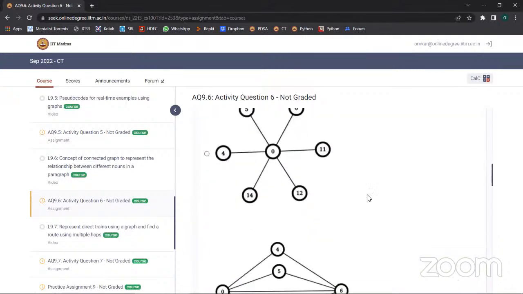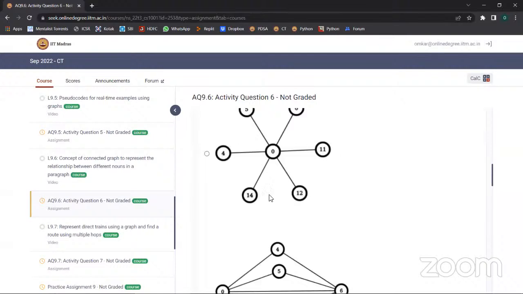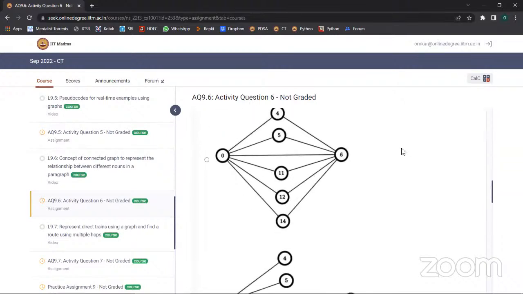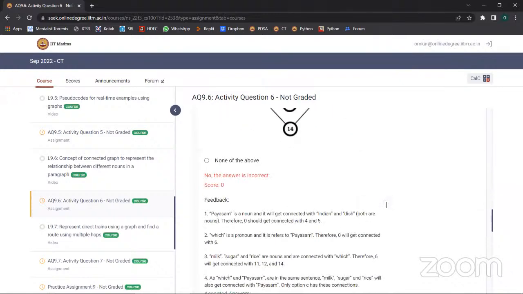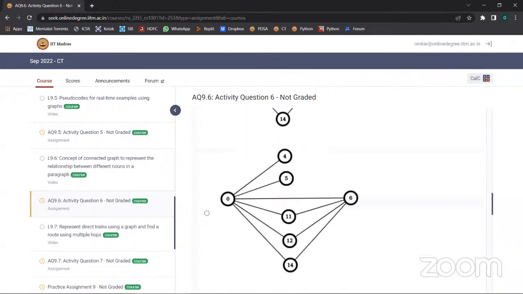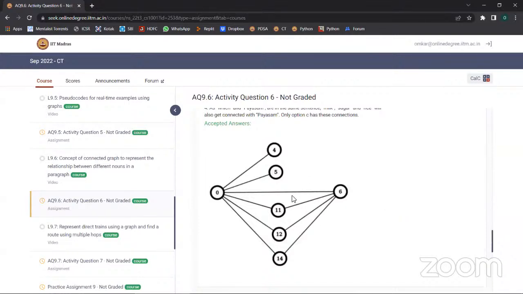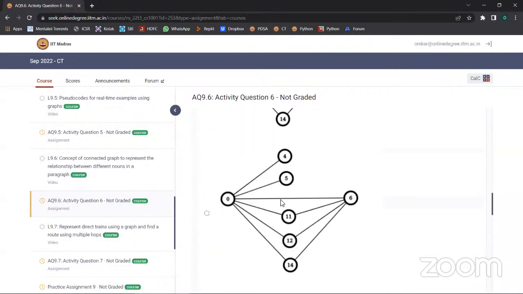Before going towards that, first let's try to analyze the given options. The first one doesn't make any sense, so no need to discuss it. The real confusion, I believe, is between options 2 and 3. Only 2 options are left, 2 and 3. The other is none of the above, which is anyway not the answer. So this is the correct answer as per the given question.